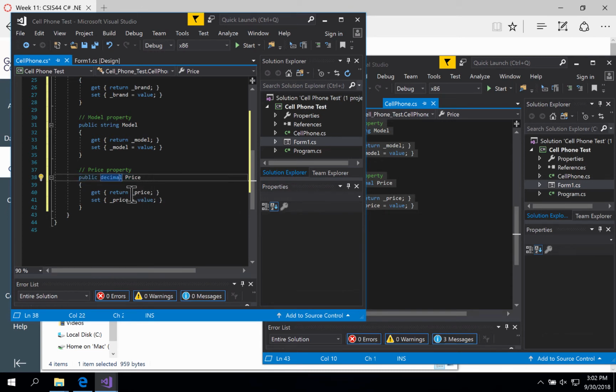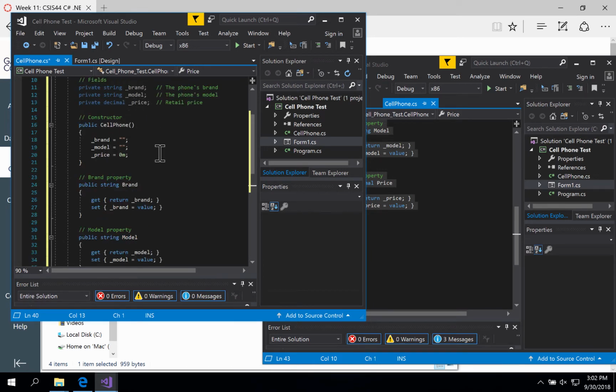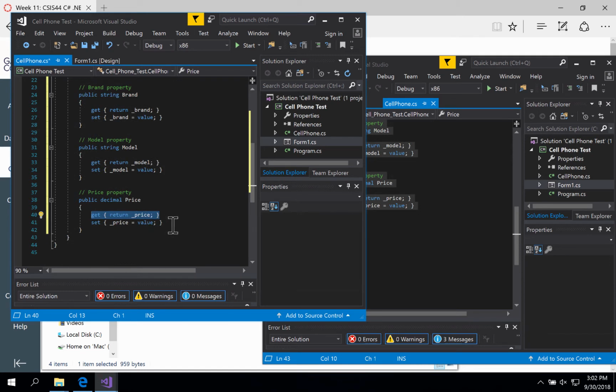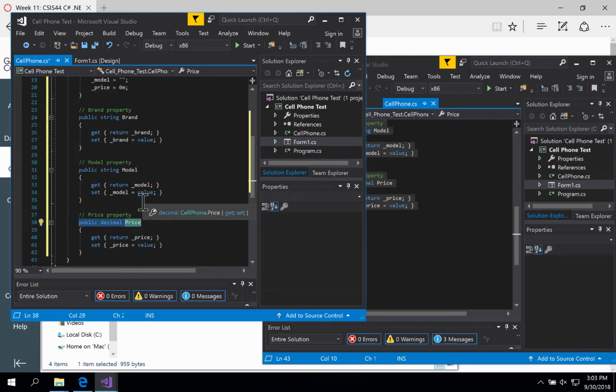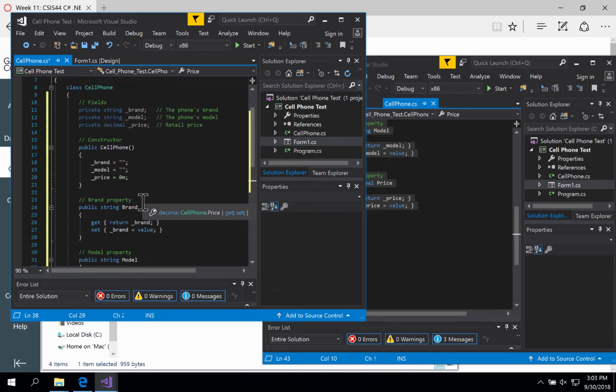And what is the price property? Well, it allows me to return the price field, which is this private decimal that I have declared up here, and allows me to also change it. Since this is a decimal and it's going to return a decimal, that's why I have to define this property as decimal. So these are properties as they are used in C#.